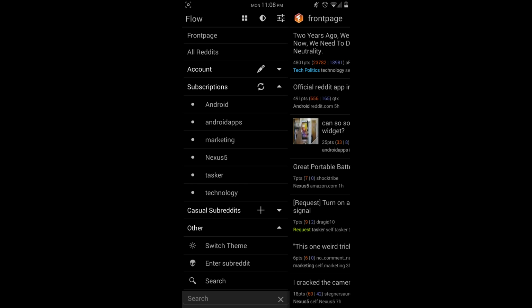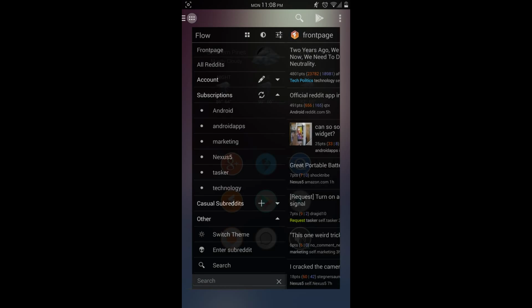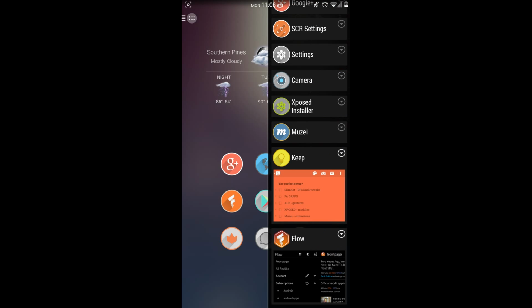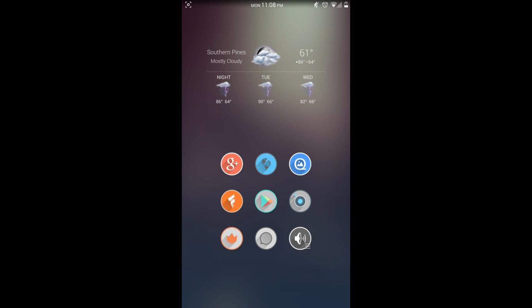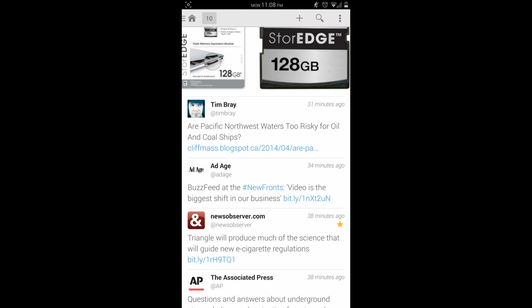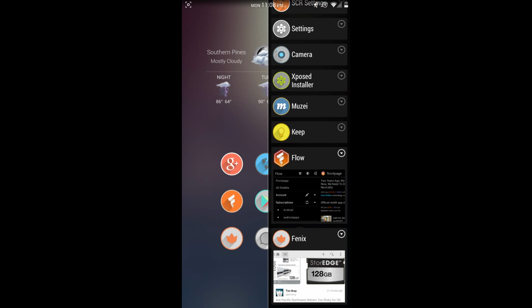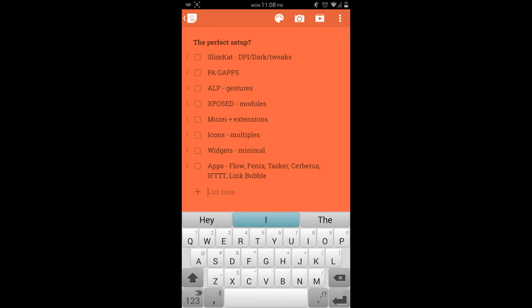I get so much more from Reddit than I do on Twitter or Google Plus, just looking at the Android and Android apps Reddits. So I'd encourage getting familiar with Reddit if you're not already. And in doing so, I recommend Flow. It's beautiful. Oh, and the other app, Phoenix, just crazy beautiful Twitter app. I love the beta. It just got released not that long ago, and it replaced Plume for me. And if you guys know me, that's a big deal. Like, I'm not even missing Plume right now. So yeah, get Phoenix.